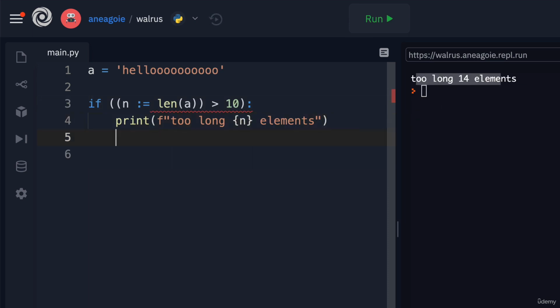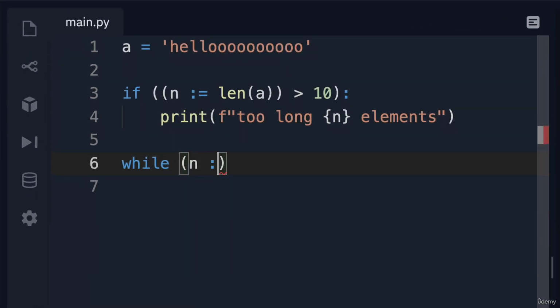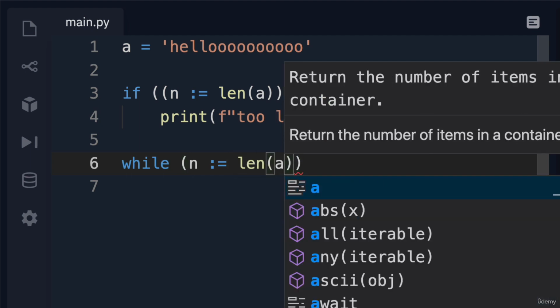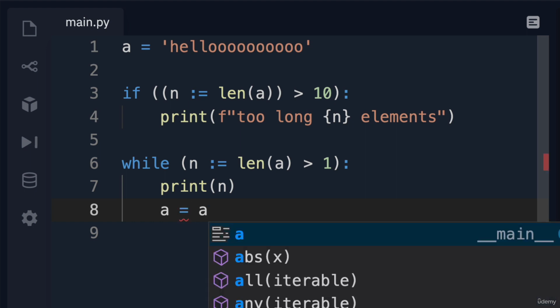Let's do one more just to make sure we have it. So let's say in here, we're going to do a while loop. The while loop is going to say n, Walrus operator, length A. Again, we're going to do the same thing. If it's less than, this time let's do 1. And while this is true, I want to print the value of n, and we're going to reassign the variable A to have one less letter.